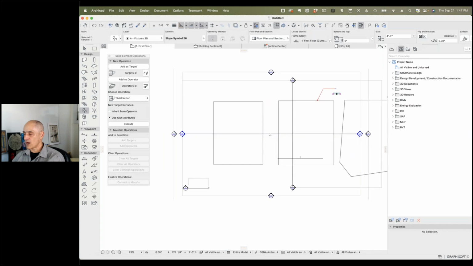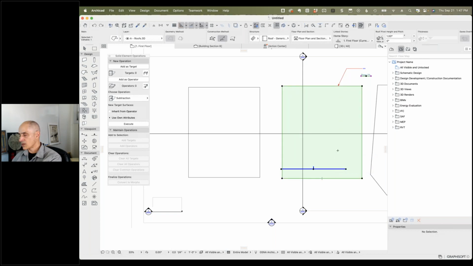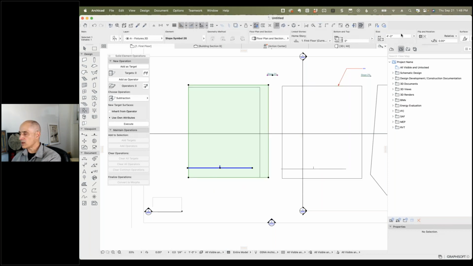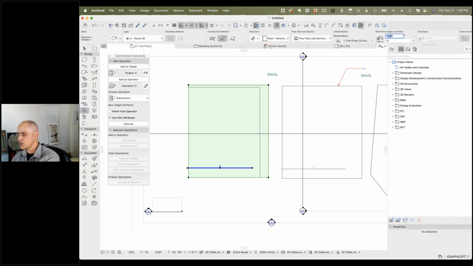So what I've got right now is the flat slab here. In this case, I'm just asking, can we have a sloped top and flat bottom without using the mesh tool? One approach would be, let me take this roof and drag a copy of it over here. It's not the same size as the other one, but it'll do. Let me make it a more dramatic slope. Instead of 1 degree, we'll say 3 degrees.